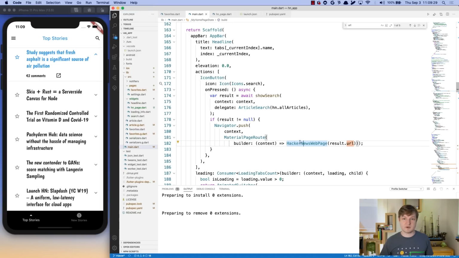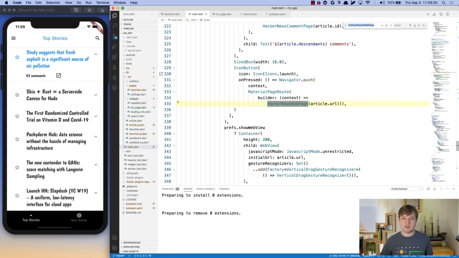We have the option of going into the Hacker News webpage. So there's a couple of different options, but they all do more or less the same thing. They take a material page route and toss a Hacker News web page into that. So it's just an on-pressed with a navigator.